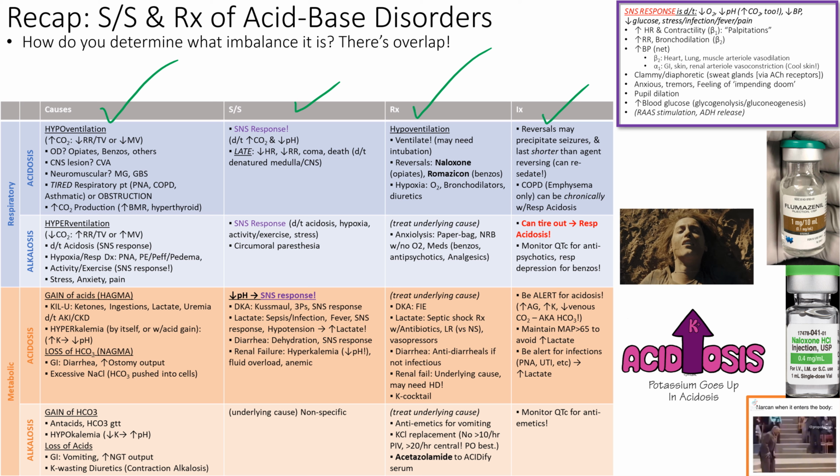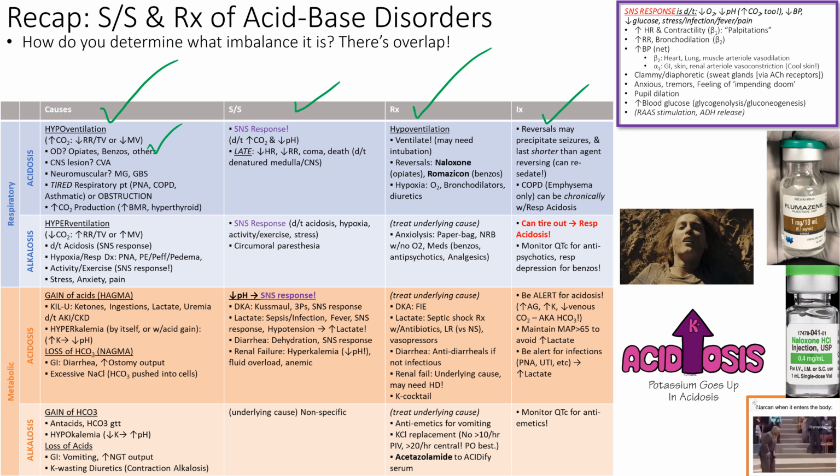The first row there is respiratory acidosis. If you have respiratory acidosis, that means you're breathing fast or slow? Slow. So what causes you to breathe slow? It's either your diaphragm's not working, or someone made you not breathe, such as with opiates. Did you OD on something that's a respiratory depressant, a benzo, an opiate, other things that might make you not breathe? Not breathing is apneic, but before that it's hypoventilation. Hypoventilation is the cause of respiratory acidosis.